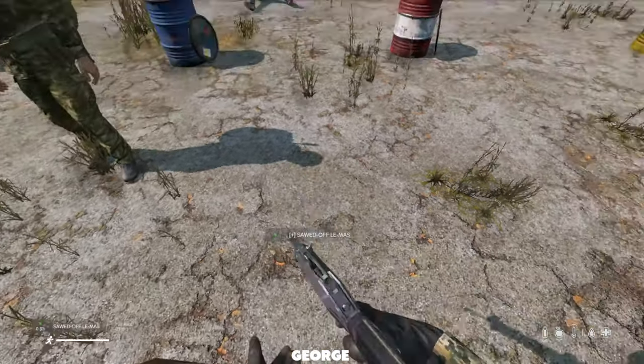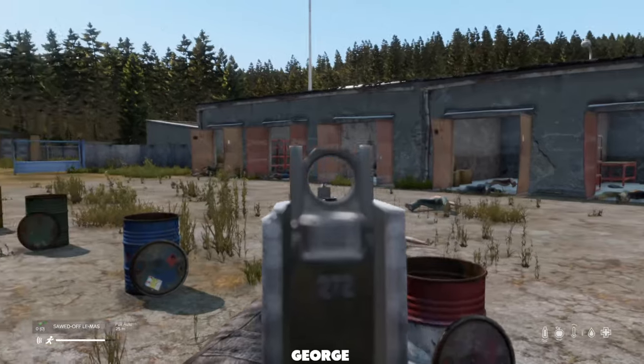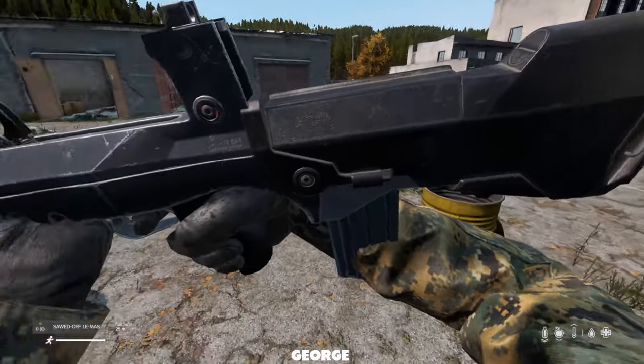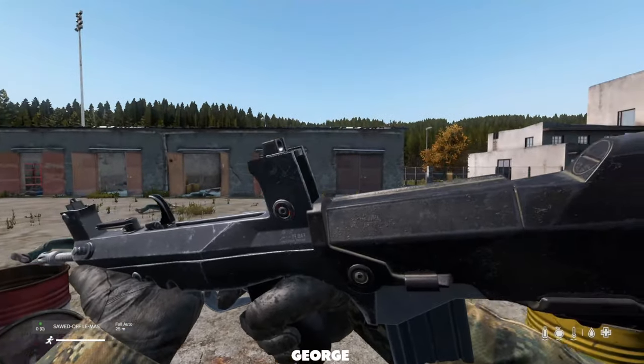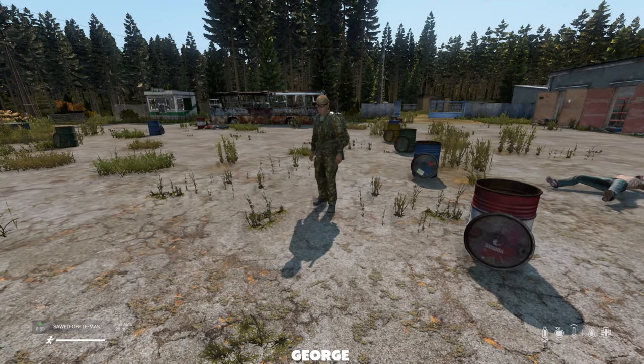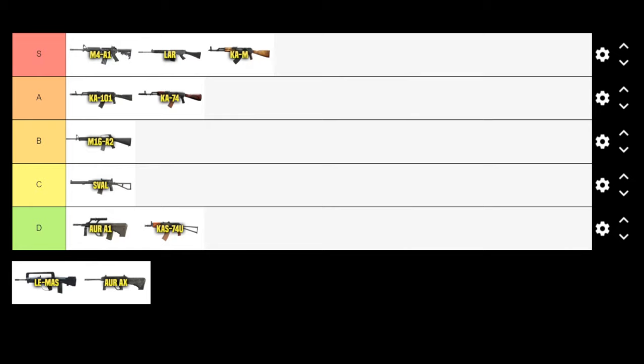When it's sawn off, it's a better gun. I'd put it in a whole different tier. Yeah, this is such a cleaner look, you get more visibility around it. If it's sawn off, I'd say C. If it's not, which is the main gun, which is how it comes, I'd put it in a D, I guess. It might be an acceptable C for now.